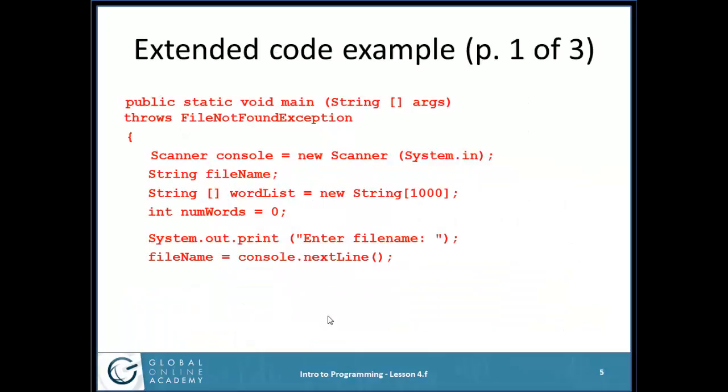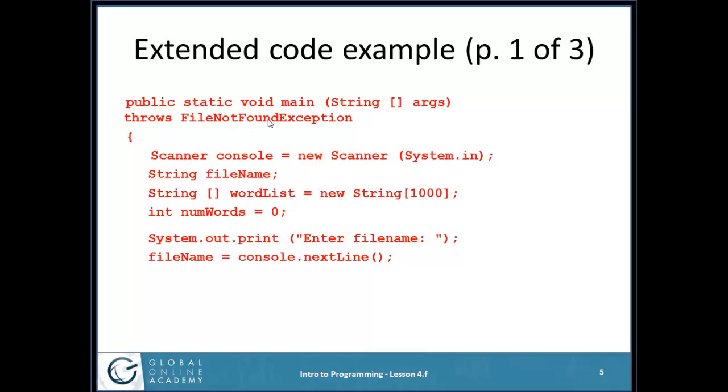So for the next 3 pages, I'm going to just show you an extended code example. Here's code that works. And then when we get to the practice video, we'll be building it line by line, and you'll see what happens as we go along and when Eclipse has to help us out and what errors we might make and so on. But here is some code that actually works.